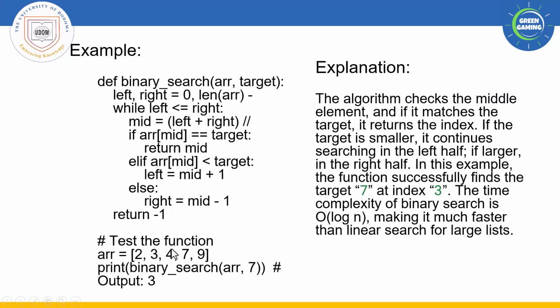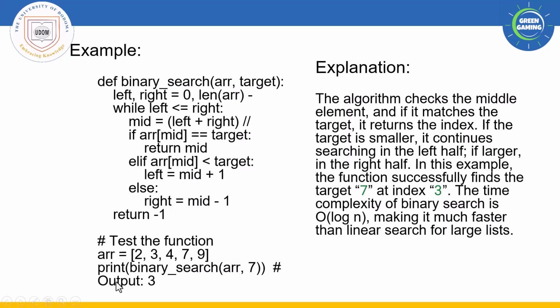You see here the middle item is 4. We are finding 7. It means that 4 is less than 7, right? So if 4 is less than 7, that means that we need to search into the right hand side. So instead of going into the left hand side, we will search into the right hand side. As you see here in the last right hand side, there is a 7. So it will find 7 and return it. Otherwise, it returns -1. So this is how the list works.